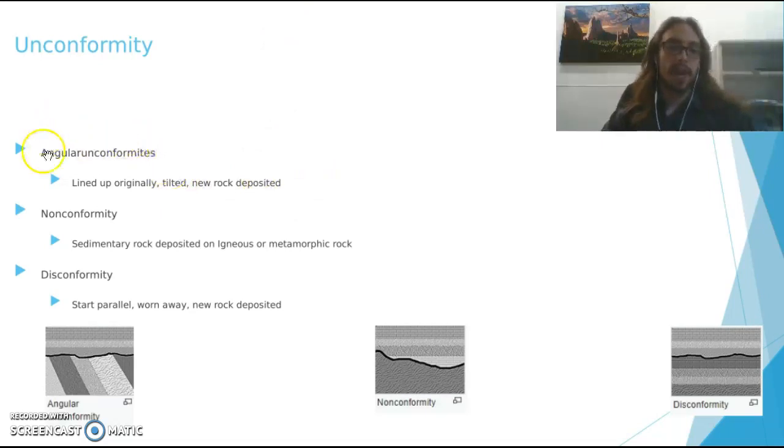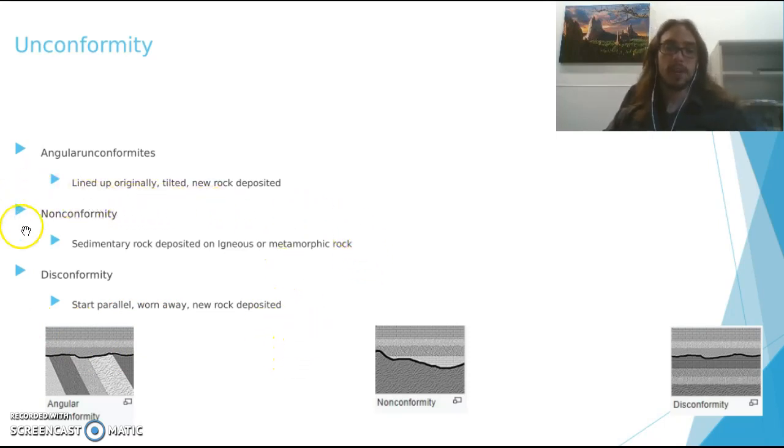So we have angular unconformities, or just unconformities. They were lined up parallel originally, just straight like this, these three right here. And then they got tilted, most likely due to plate tectonics pushing those rocks like this. You can see it with the Garden of the Gods. That's a really good example of that. They were originally sideways, they got tilted like this, and then new rock was deposited on top of that. So in this unconformity, if it was tilted to the right, then this is going to be the oldest section. This is going to be the youngest section. Well, technically, this will be the youngest section. So that's important to know that we have unconformities.